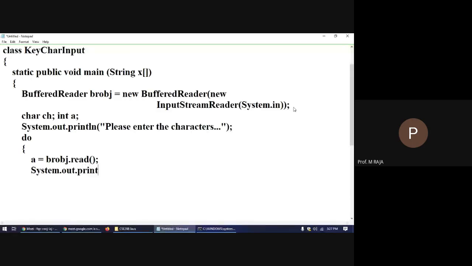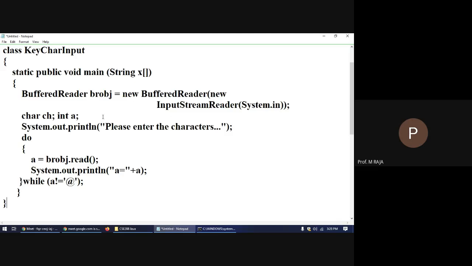System.out.println, a is equal to plus a. The value of a is printed here. How long do we have to process the while loop? While a is not equal to, for example, the character 'r'. Then I am closing the main method and closing the class KCharInput.